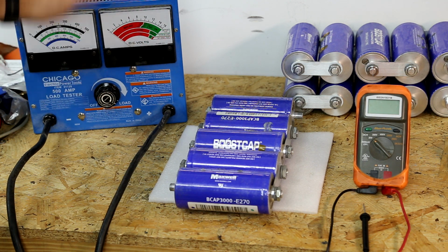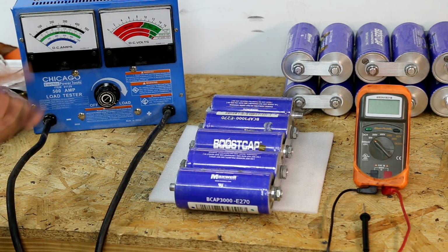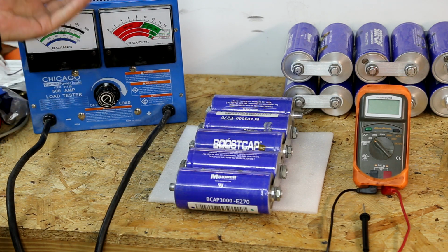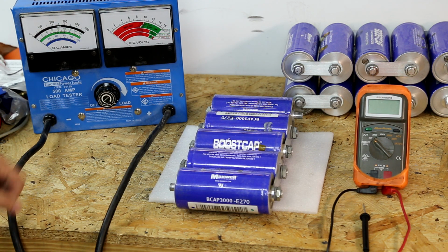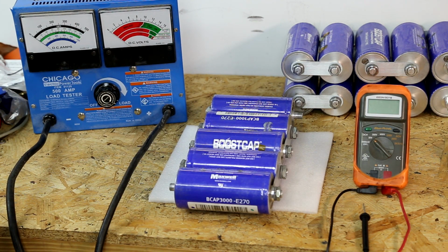For this purpose, it may be better to have something a little more precise, but we're going to go off of what we have just because this is what you'd pick up and this is what the average person is going to do. They're not necessarily going to check how accurate all of these things are. So we're going to go off of this just as a baseline and we'll kind of go from there. We have a DMM, so we can check voltage. That's going to be a critical point here.